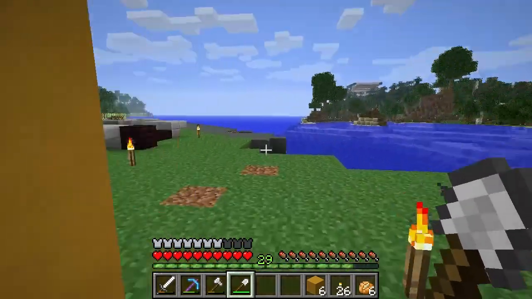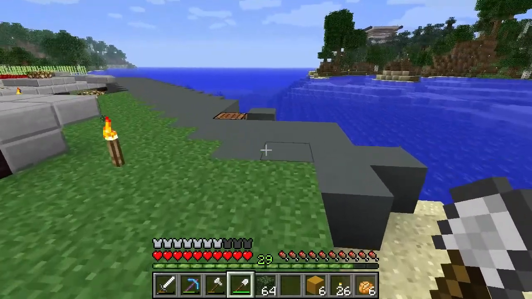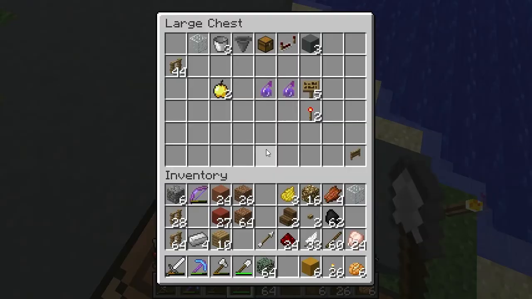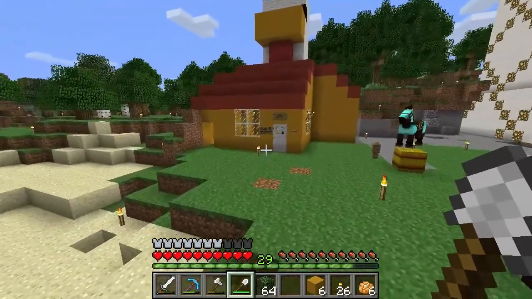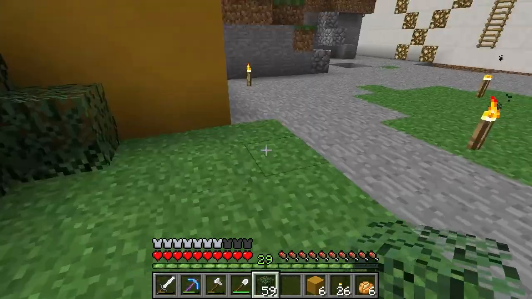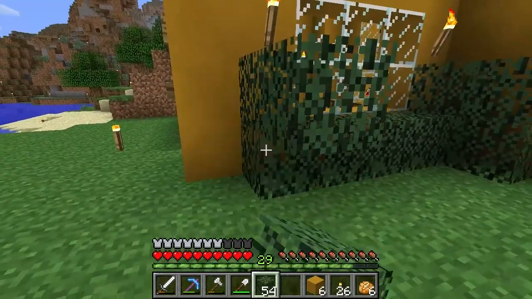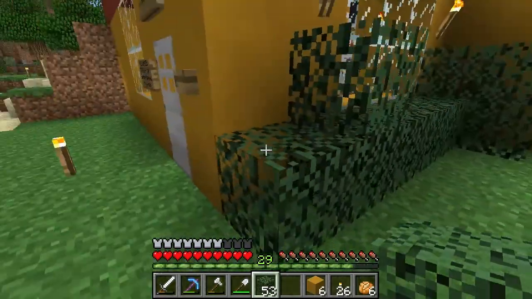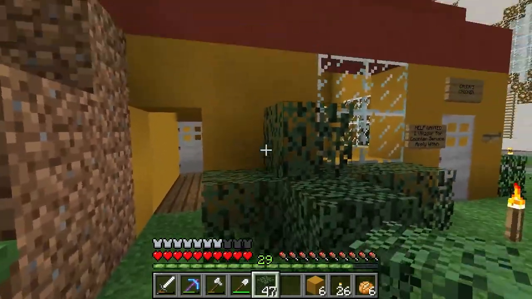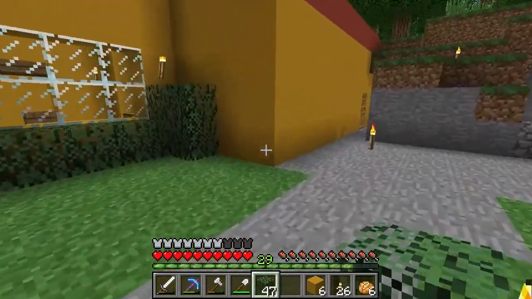And oh, hey, you know what? I forgot. We need to do some decoration. Do I have any spruce slabs in here? Nope. No, nothing in here. Okay. Well, I was just going to do some decoration like this. Nothing major, but just something to kind of help with the decor there to smooth it out.